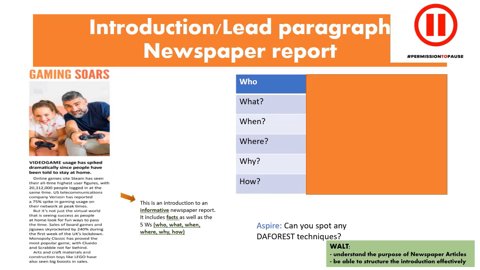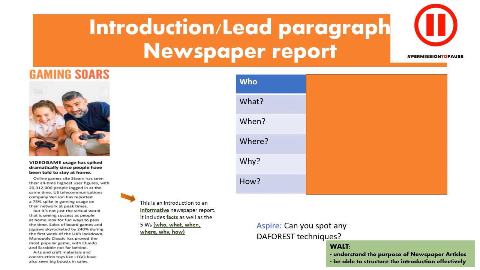Let's see if you can have a go now. See if you can have a go. So once we've read through the article, I want you to pause, have a look at the who, what, when, where, how, why, and see whether it links or is similar to what I've got. So we've got the next article. So both of these articles were taken from the First News for April and May, just to make it a little bit simpler for you.